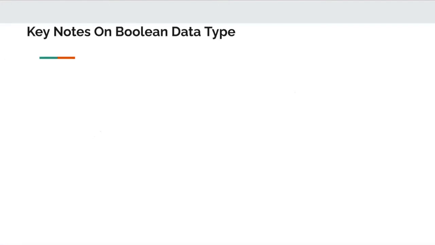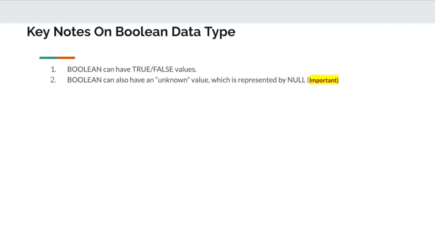Let's talk about the Boolean data type. It also has a special behavior, and that's why I have taken this slide. Boolean can have a true and false value, we all know. Boolean can also have an unknown value, which is represented by null in Snowflake. Boolean conversion: when we try to convert the following strings like true, t, yes, y, on, and 1, they translate into a true Boolean value. And if it is false, f, no, n, off, or 0, it translates into the false value.